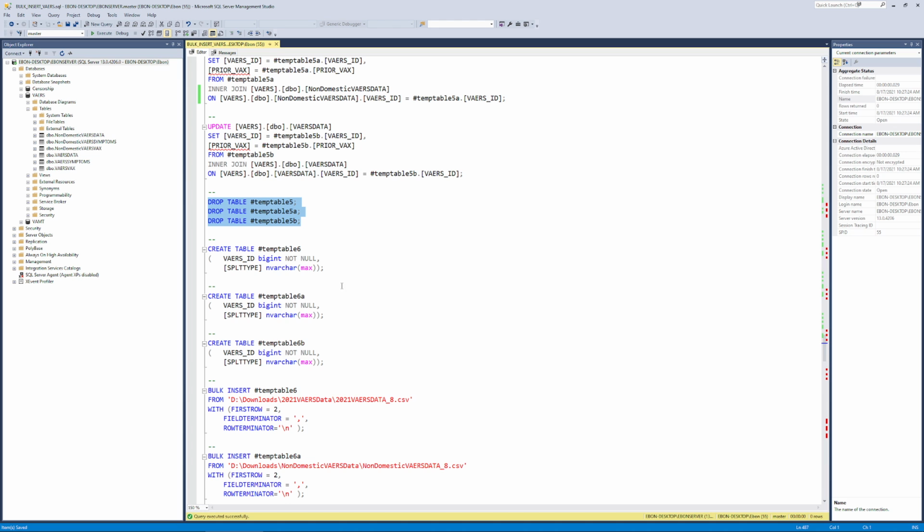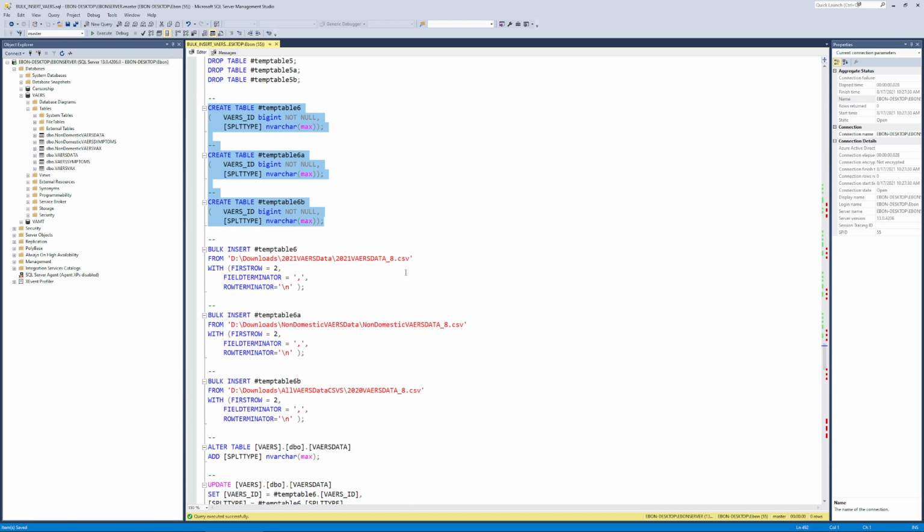Drop tables. Alright, create tables. Split type. I don't know if it's split, but that's what it says. SPL type, whatever SPL is. I'm going to change this to 7s.